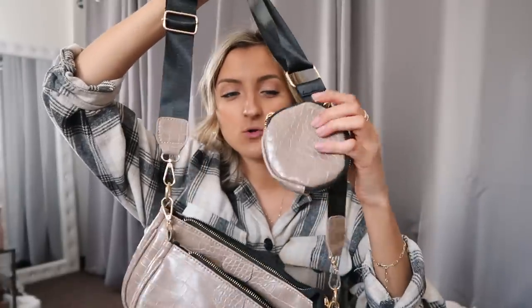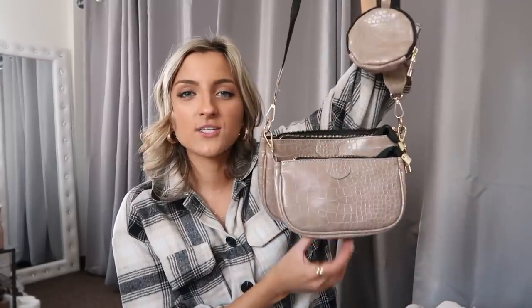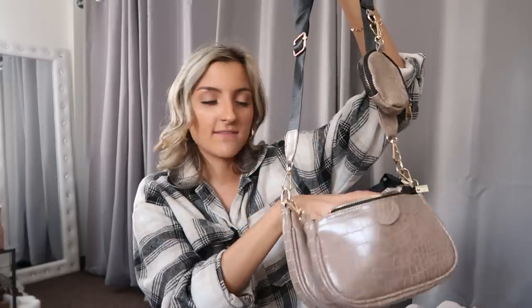If you guys have been watching my vlogs, you know I am absolutely obsessed with this purse. I have it in white and black already and it is amazing — it fits literally everything. The crossbody is super trendy and it also comes with this little coin pouch, which I think is perfect for your mask. It's just the trendiest bag. They came out with it in light brown and I had to grab it because I use this purse every single day. You can actually detach the second purse if you want and just wear one, but I love leaving it on for extra storage. For like $16, you seriously can't beat it — very similar in style to the Prada nylon bag that everyone loves.